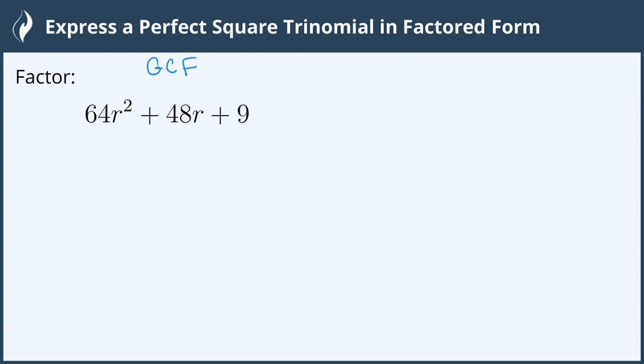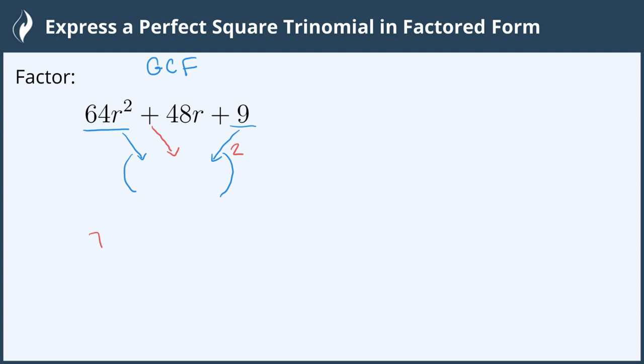A perfect square trinomial pattern says that we square root the first one and we put it into our binomial in the first term. Then we square root the last one and put it into the last position of our binomial. And then we square the entire binomial and take the sign of the middle term.